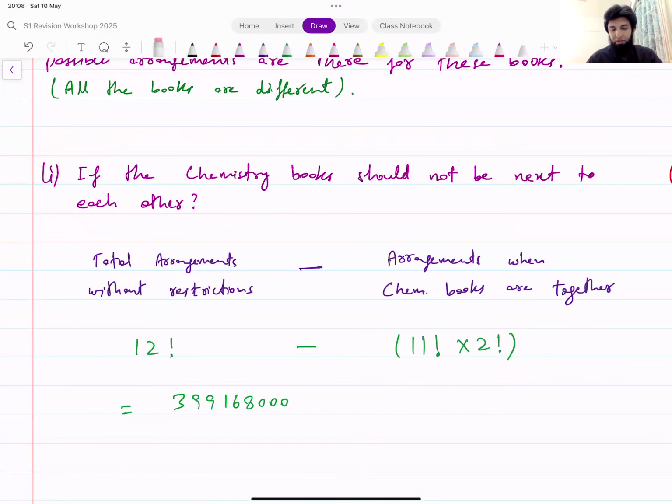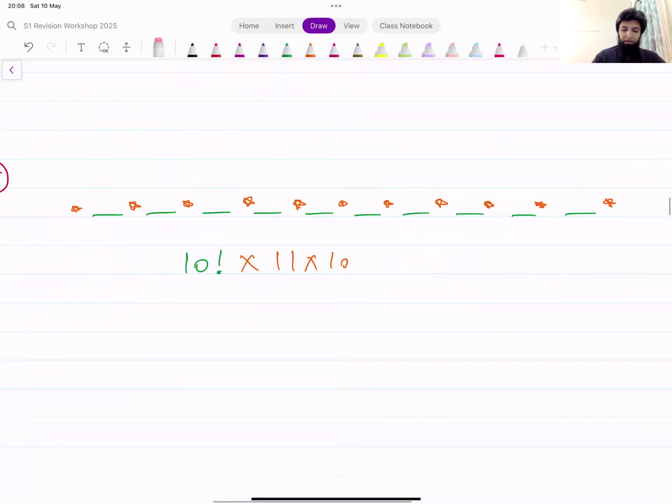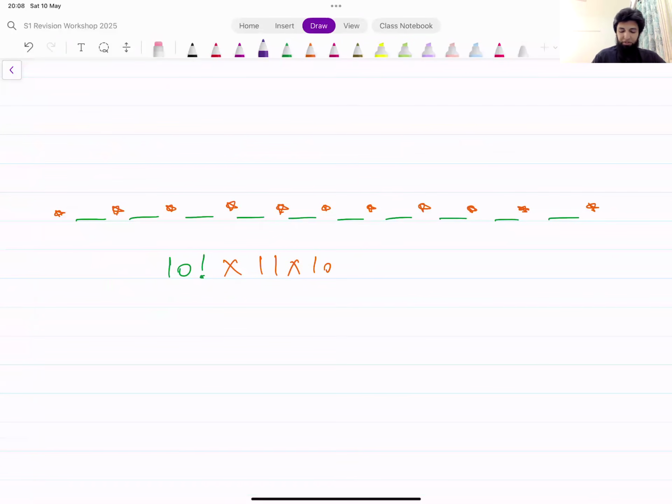Now, this is one way of doing this. You have to know this method. It's necessary for you to know this method. For separating 2 objects, we have another method as well. And that's something that you also have to know. You could also do it another way. And how's that? That is done using the method that we call the dashes and stars method.